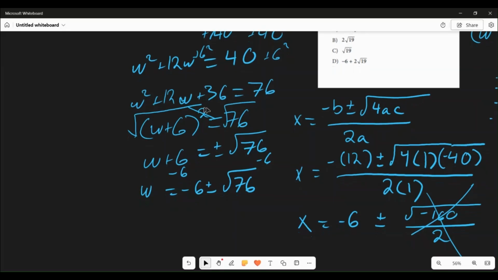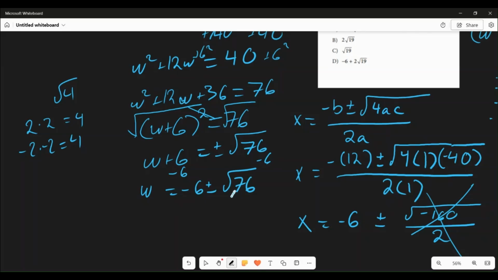And the reason I'm adding the plus or minus here is because you can multiply two negative numbers together to get whatever is in the square root, or two positive numbers, right? For example, if I had the square root of 4, that's going to be either 2 or -2, right? Because 2 times 2 equals 4, and also -2 times -2 equals 4. So sometimes you'll see this plus or minus in front of radicals, but it's just to account for the fact that the square root of numbers can be achieved by negative numbers as well as positive numbers.